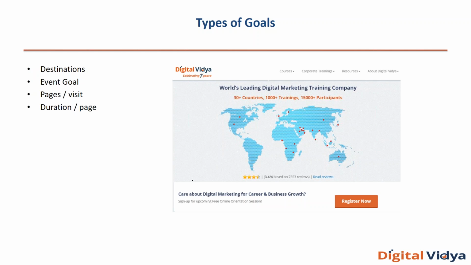So event goals basically capture clicks. Whether these clicks are sending you inside of the website or downloading something or popping something up. So event goals are like clicks. I'll give you an example of one of my clients just used it yesterday. I'll tell you where did we use event goals just yesterday with a real estate company. So this real estate client of mine is a hot selling builder in Bangalore, top 3 4 builders.